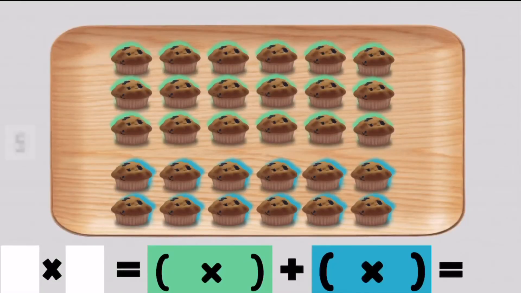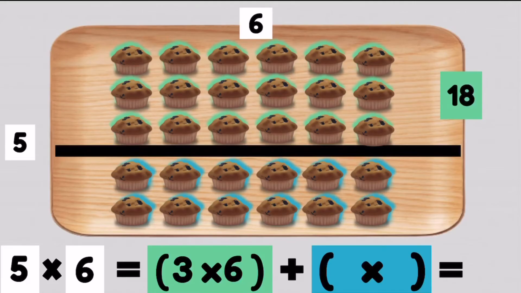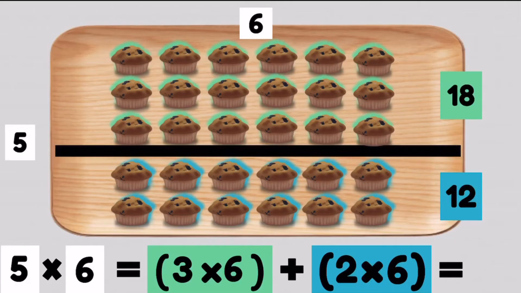This large array has five rows going across with six muffins on each row. We will write five times six. Now we will break up this array into two smaller arrays. For our green array we notice that we have three rows going across with six muffins on each row — three times six makes 18 muffins. Below we have two rows of six muffins on each row, and we know two times six makes 12. We can add three times six which is 18, plus two times six which is 12 — 18 plus 12 makes 30. So five times six equals 30.